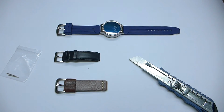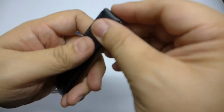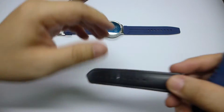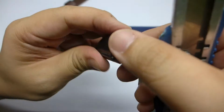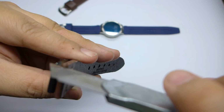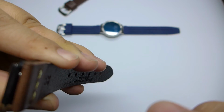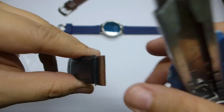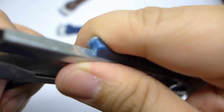Now let's do the other one. Same deal, using the other one as basis. Mark it. There, mark the 18, cut from the top. I didn't mark it with a pen or something. You're gonna cut it anyway. As I mentioned, the rubber strap wasn't even perfect, but it's not noticeable enough for you to be hung up on it.